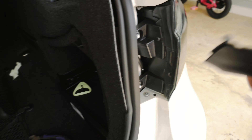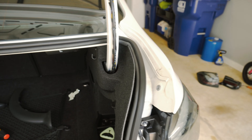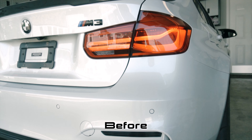I just need to button this up — take this trim and tuck it back in, then put this piece in with the two tabs, and that bolt goes back in there. Then we're done with this side, and I'll do the exact same thing on the other side — I'll skip through that because we want to get to the reveal. Just finished the other side; it's all buttoned up and it's time for the reveal.